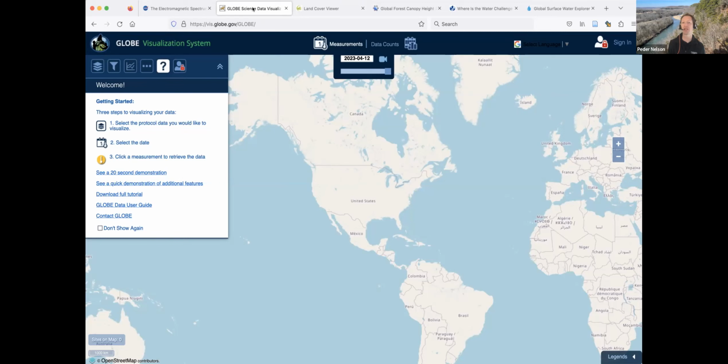And so this leads me into the way that we start to think about the world. One of the things that's really exciting about the SWOT mission is that 21-day repeat measurement around the globe, which allows us to not just look at where water is at a point in time. I want to highlight how important this land-water interface really is. When you're zoomed out on a map like this, the globe visualization map, we've got some stretching going on, but they're showing us where large water bodies are located. And these tend to be reference points from space that we reference our data to.